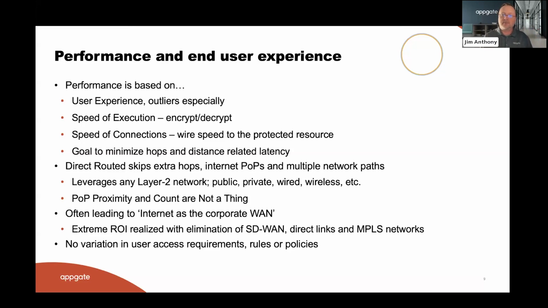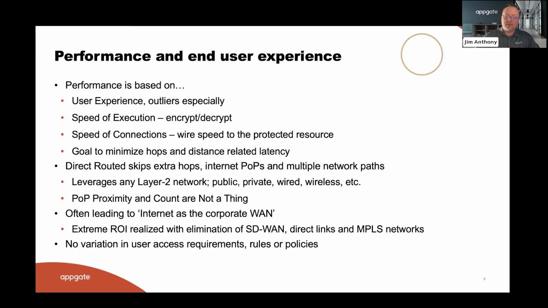What happens? It's entirely up to the customer. Ultimately what it comes down to is, again, what you've just described there, MPLS, SD-WAN, those are all layer 2 networks. So from AppGate's perspective, AppGate is an overlay solution. We don't care if you use those solutions. If you need them, continue using them, that's fine. But in some cases, AppGate can help you to reduce costs by mitigating the need for using those types of technologies, legacy things like MPLS to interconnect your facilities and so forth. Because AppGate can help you to get a highly performant connection between multiple locations all at the same time, we can, in a lot of cases, help to mitigate the need for even maintaining those investments.